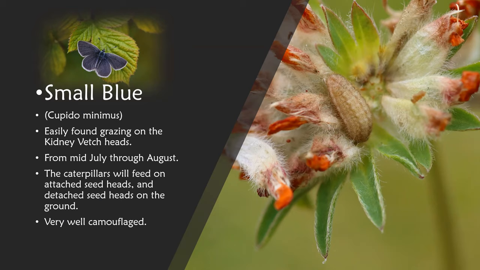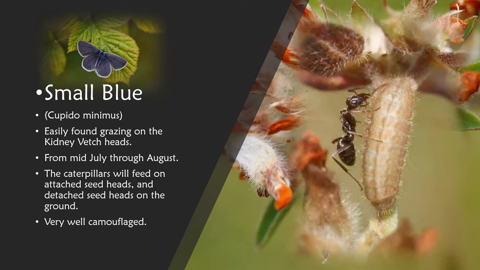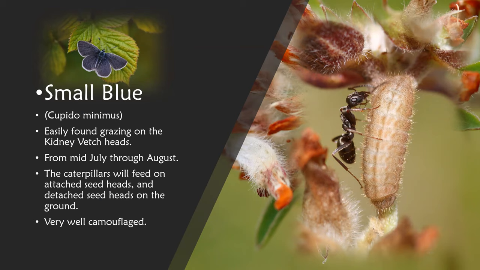Every once in a while, they are attended by ants. The ants see the larva as an asset that needs to be protected and will quickly come to the aid of the larva if they sense any danger. It's remarkable to watch. One July, after finding this caterpillar, I deliberately brushed the vegetation where the larva sat quietly, and in seconds, the larva was surrounded by ants looking for an assailant.